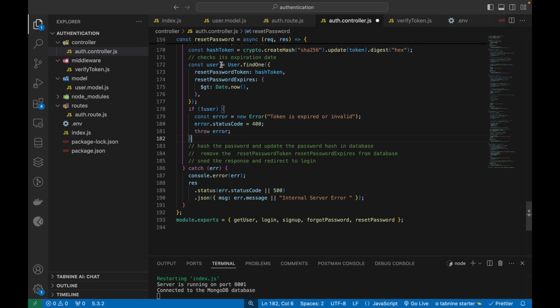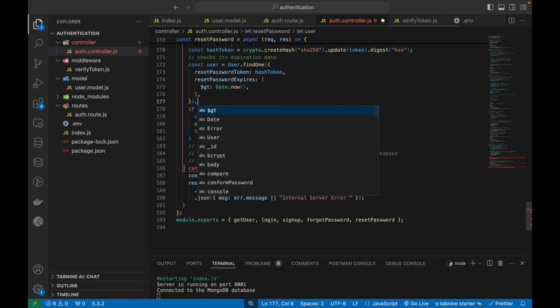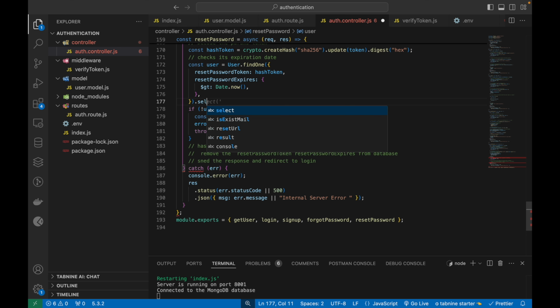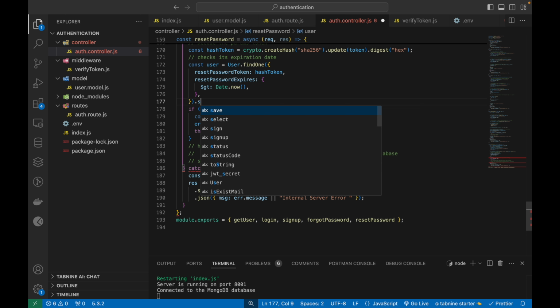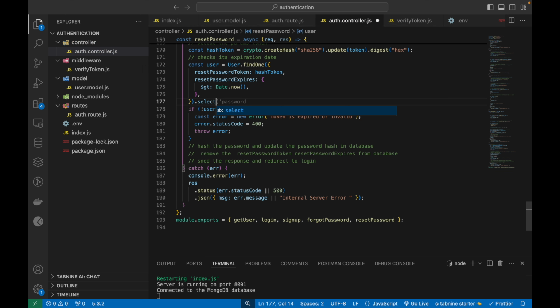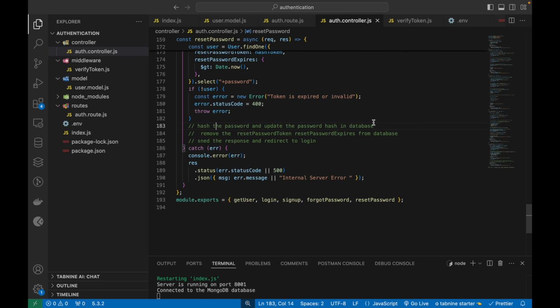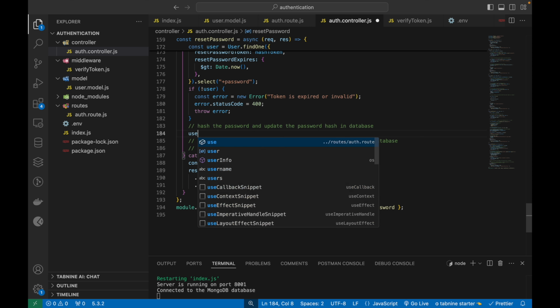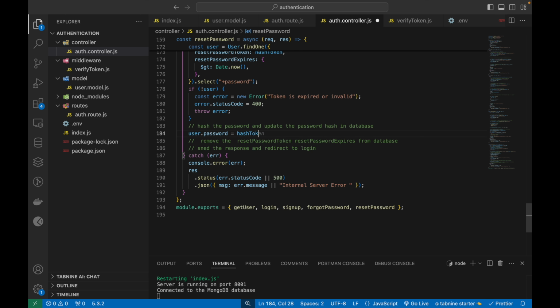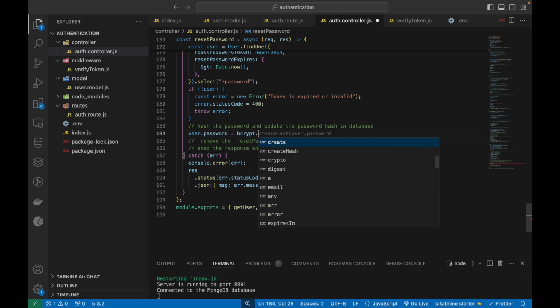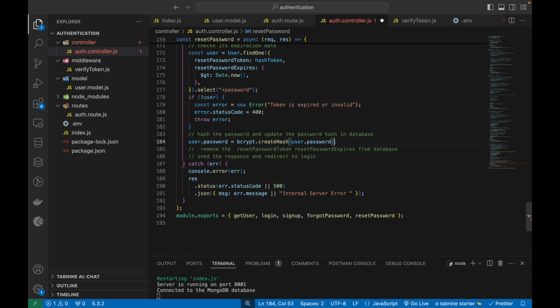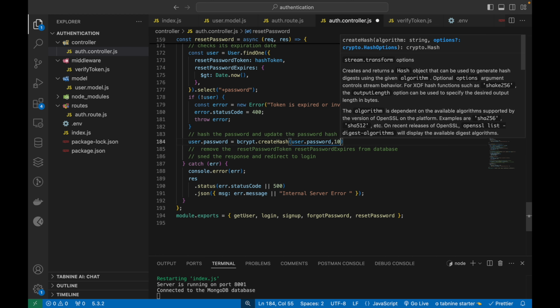And after the successful check, we'll use select. I think we have to select the password. Okay. Hash password: user.password.